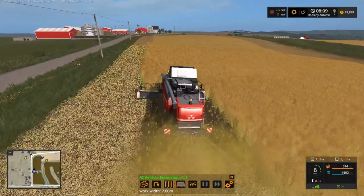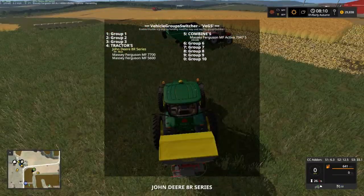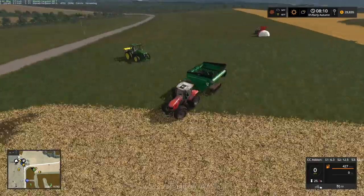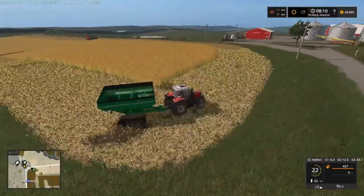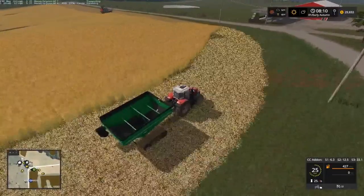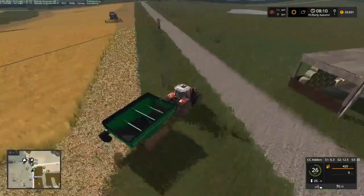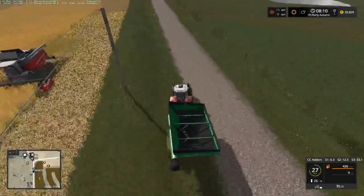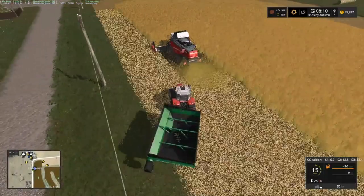Alright, we need to get him turned around before. So what do I have on 4? Oh, I got the. No, I don't have the combine on there either. Alright. Submit the combine. But I'm going to get Mr. Yankee to go up and down on this side over here, and that way we can go ahead and get the fertilizing and get the disc and stuff like that. Try to get as much as we can before fall hits. And that way we don't have very much to do until, you know, in the spring, except for baling.